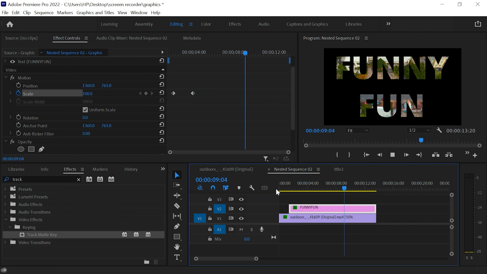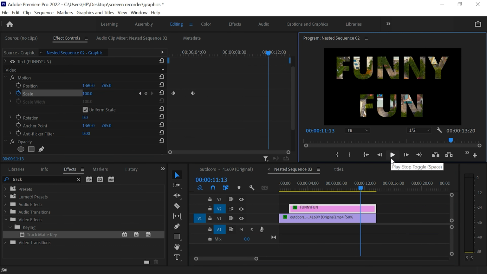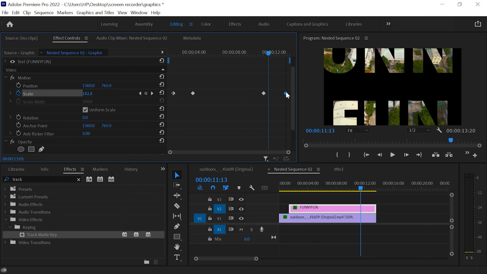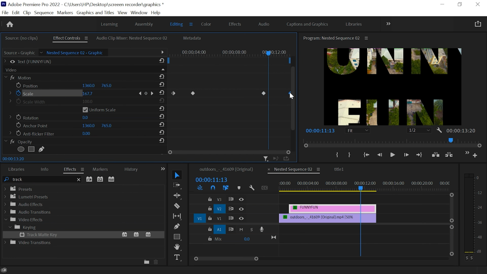And I think this time, it's looking too good. I think we can also add a zoom in effect at the end of the text layer. So for adding the zoom in effect, we can just copy our previously created keyframes and then paste them at the end of the clip. You also need to do one thing. You can just swap the keyframes to complete this graphic animation.